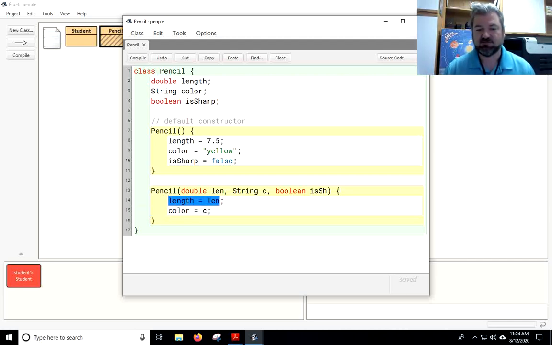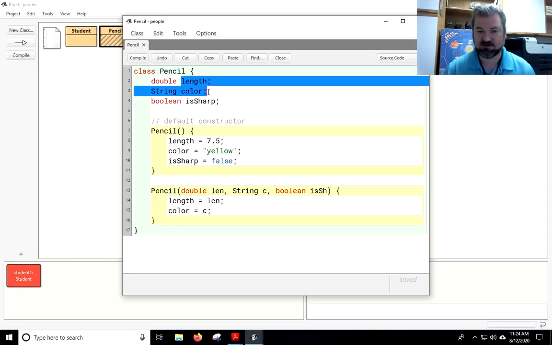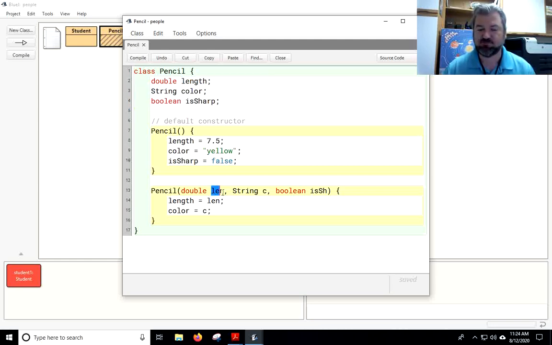Be very careful that you are storing this parameter into the variables we declared at the top. These parameters are temporary variables. They do not exist after this curly brace that ends this constructor. So if you try to store them in the wrong direction, they won't last. We have to take those temporary values and assign them to the permanent values that we've declared here.